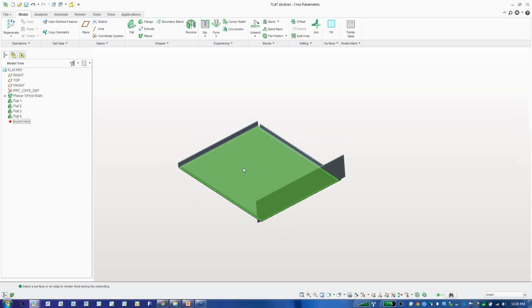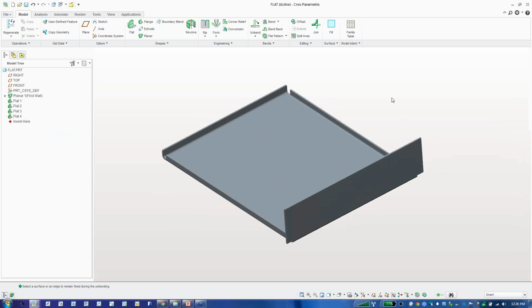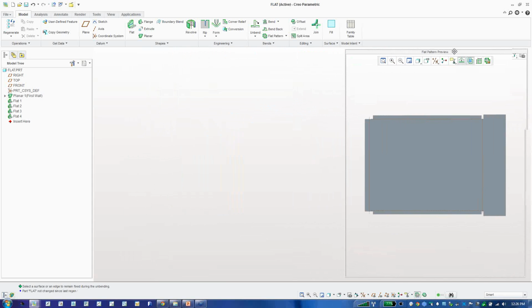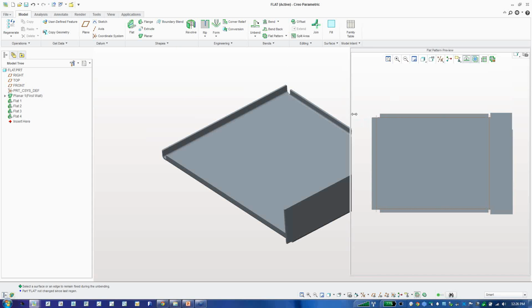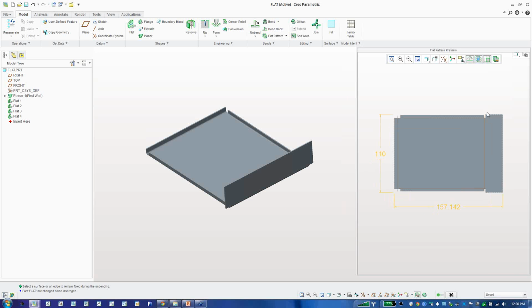You can create your flattened part and your formed part, have those both in the drawing so that people see the flattened state. But let me show you a faster way to do this. So I'm going to use what's new to, I believe, Creo Parametric 2.0. It came out, and that's this preview window. Let me actually get this over to the right here. So you can see the formed part, and you see the flattened state of that part as well. I can bring in maybe the dimensions that would indicate the size of blank sheet metal that I would need to create this part.